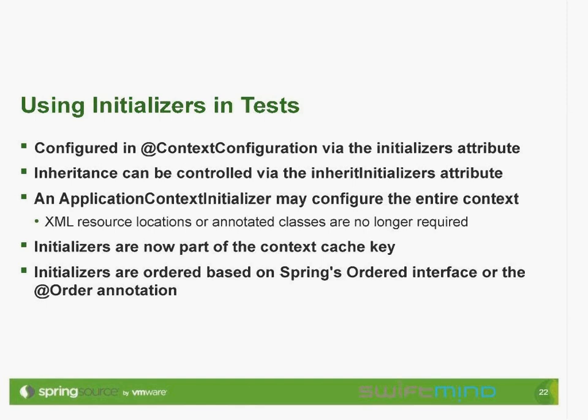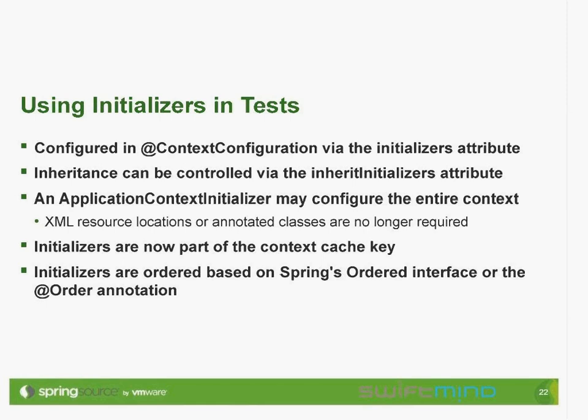Another thing to point out here is caching. These initializers are also taken into consideration in order to define a unique context cache key for your application context. In other words, if you define different initializers but the same configuration files, those will be seen as different application contexts by the Spring testing framework, and they will be cached separately.